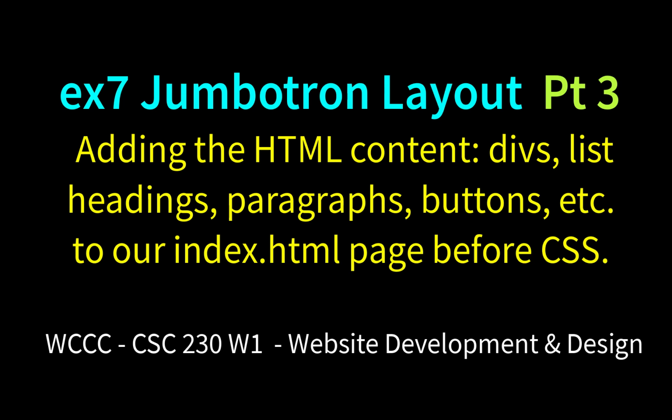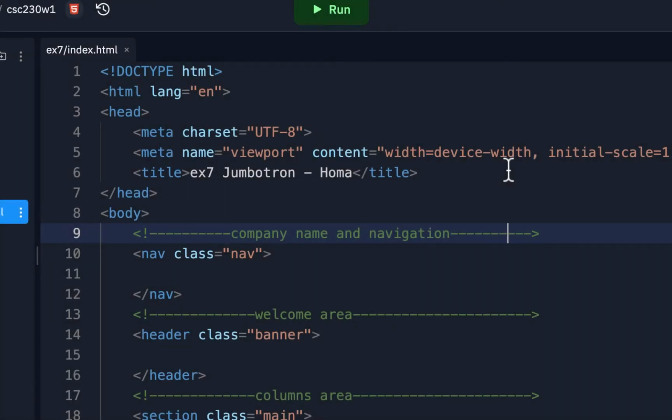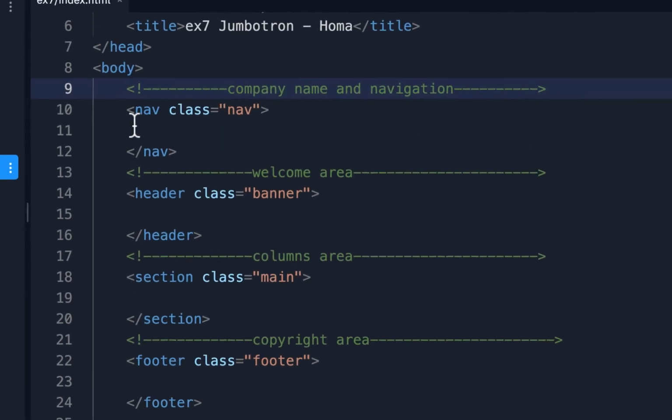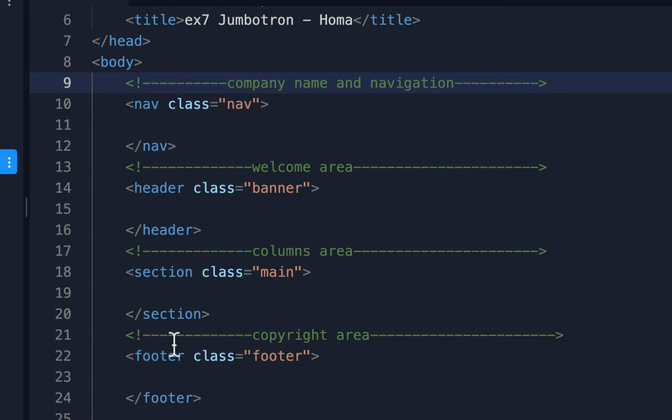And we're just building our HTML content right now. What we did in the first video was set up our four sections. We set up nav, header, section, and footer elements, and we gave them class names. Even if they're redundant, we gave them class names because that way they'll all have class names, especially if they have multiple classes applied to them. Plus, they're more specific and more descriptive of what we're doing.